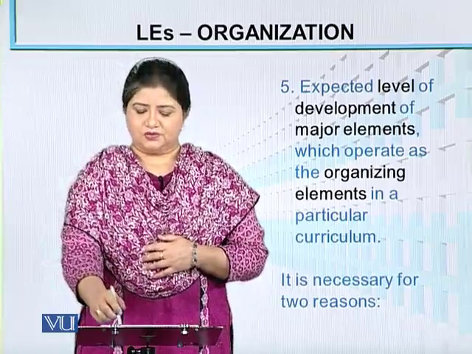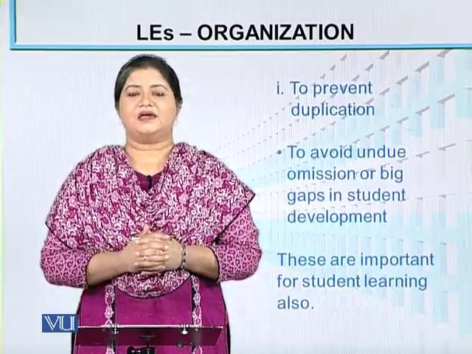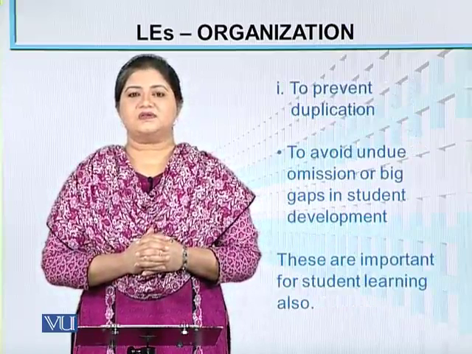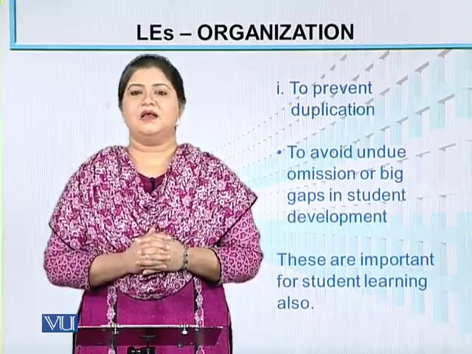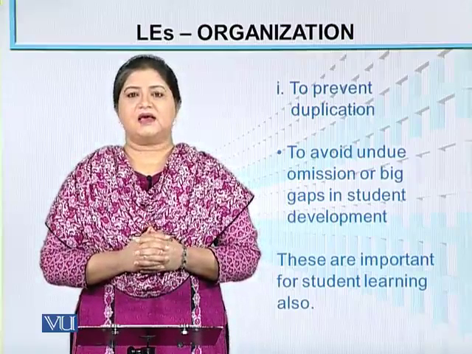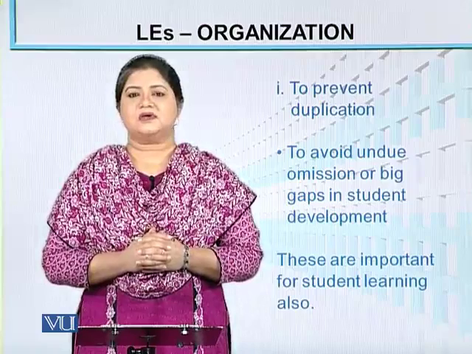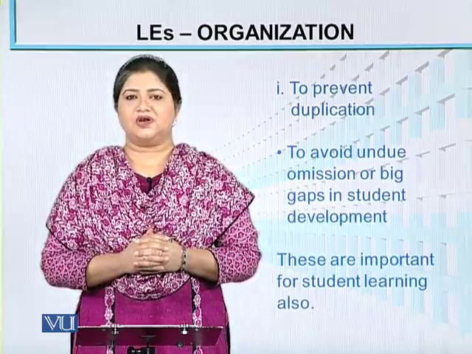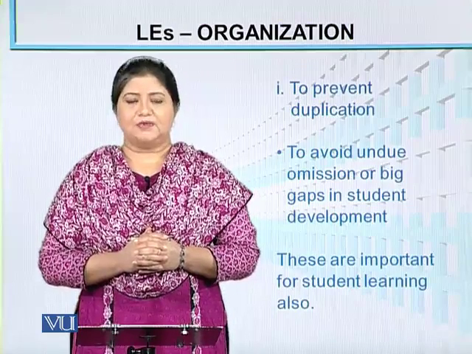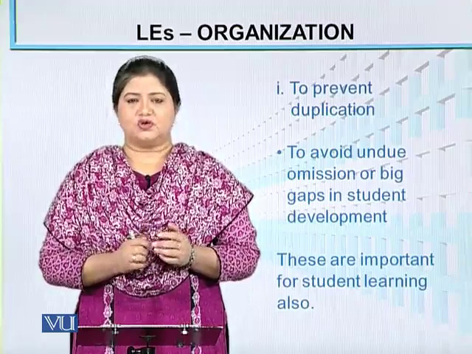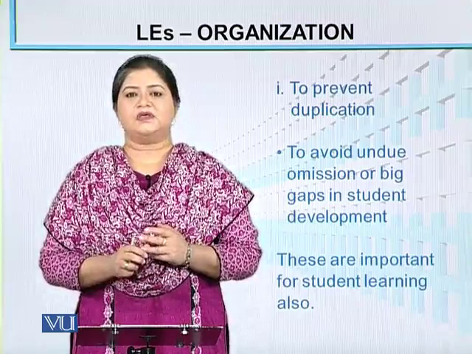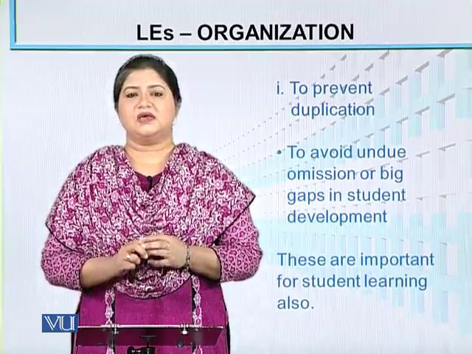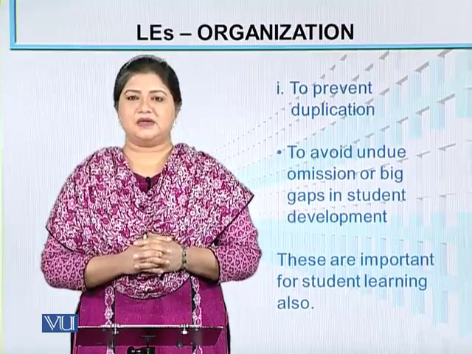This is required for two reasons. अगर हम ये डिफाइन कर देते हैं कि कितना एलिमेंट और किस डेवलपमेंट लेवल तक हमने पढ़ाना है या किस डेप्थ तक हमने पढ़ाना है, तो एक तो हम बच जाते हैं कि एक यूजलेस किस्म की डुप्लीकेशन नहीं होती और हम अपना वक्त बचा सकते हैं. बिल्कुल इसके साथ साथ वी कैन ऑल्सो अवॉइड एनी काइंड ऑफ ओमिशन कि हम किसी चीज को भूल जाएं और हम किसी किस्म का लूप होल छोड़ दें जब हम यूनिट प्लान डेवलप कर रहे होते हैं.